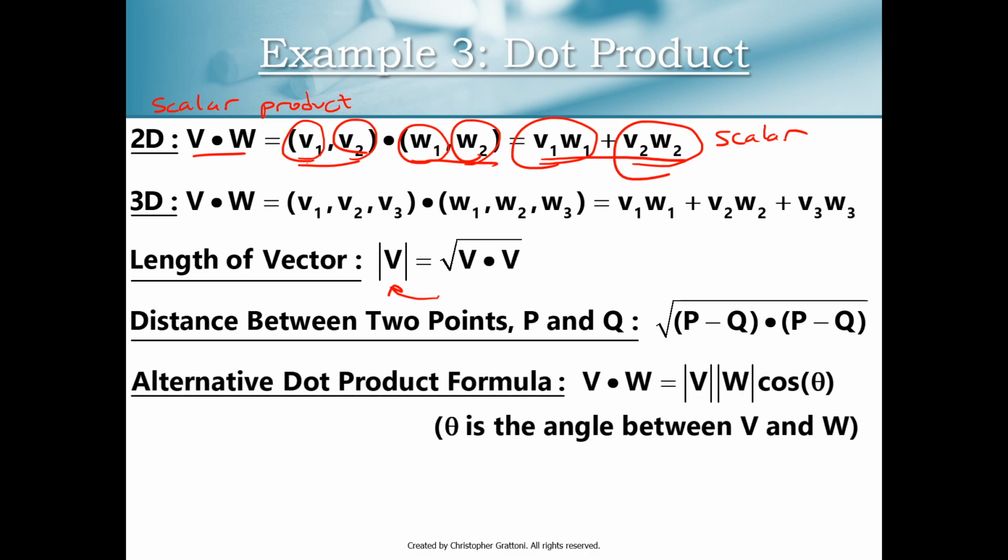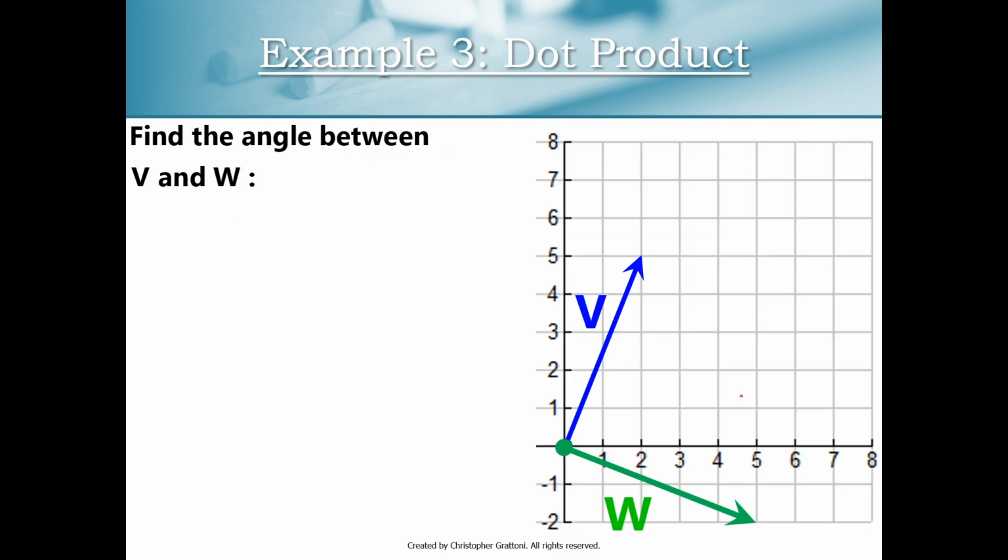And then this formula is going to come up a lot this year. It's really useful for finding angles between vectors. So this is an alternate way of finding a dot product between two vectors. It's the magnitude of your first vector times the magnitude of your second vector times the cosine of the angle between your two vectors. So please keep that formula in mind. There's lots of triad problems and lots of lit sheet problems that, if you reduce it down to this formula, you're able to solve pretty efficiently. So this is a very, very useful formula. It comes up all the time. I can give you a quick example.